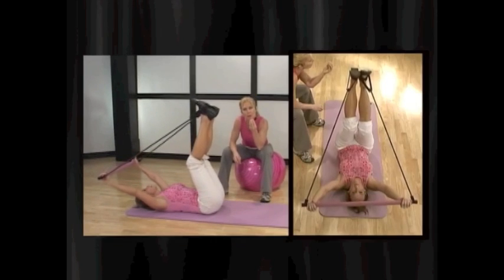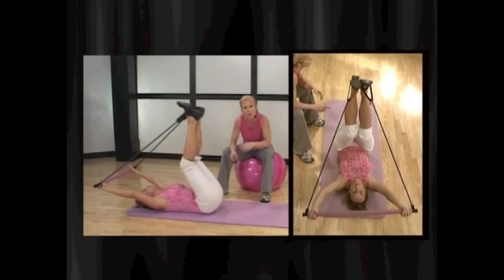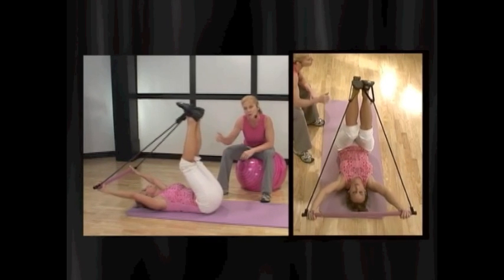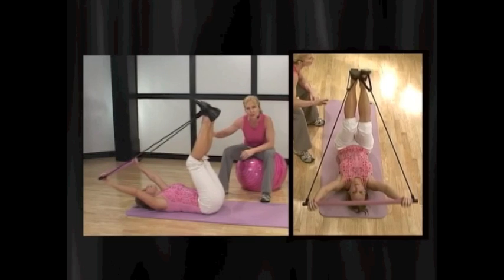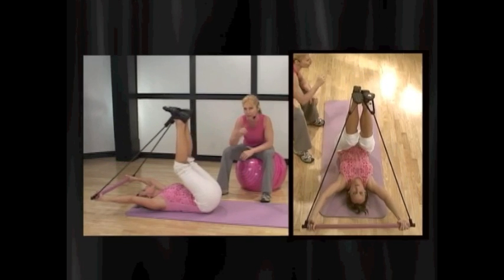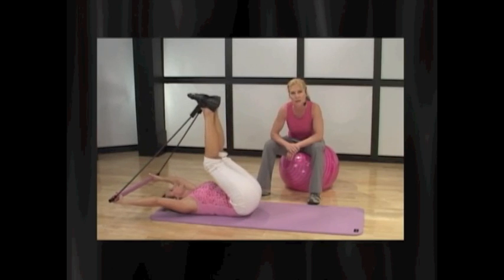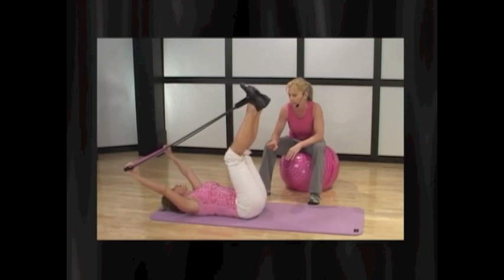I want you to think about pulling your legs toward your chest without using the bar to do it. In other words, by creating movement toward your chest with your knees, your bar is just dropping behind your head rather than pulling your legs. Let's get 2 more like that, Donna. Nice. 1 more time, right here.